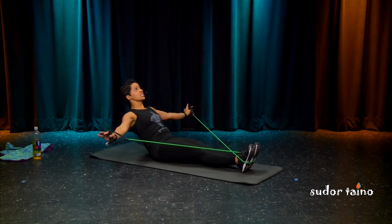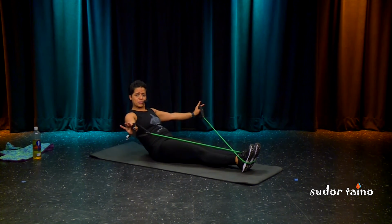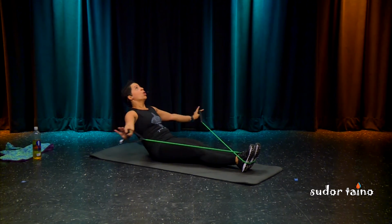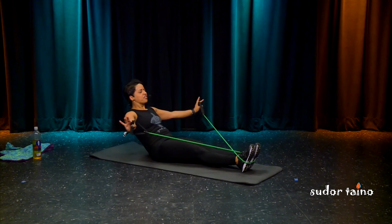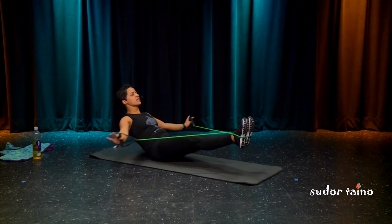Relax the body, chest to the ceiling. Squeeze the core. Squeeze the hips. This is it. Take it to the end. Woo! I feel it. I hope you do. If you want to add intensity, pick the legs up.